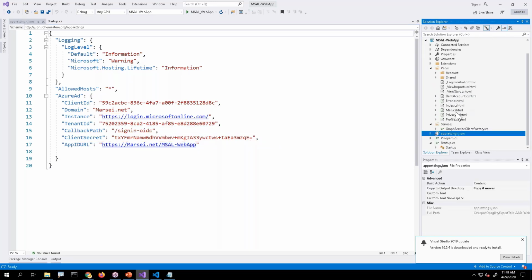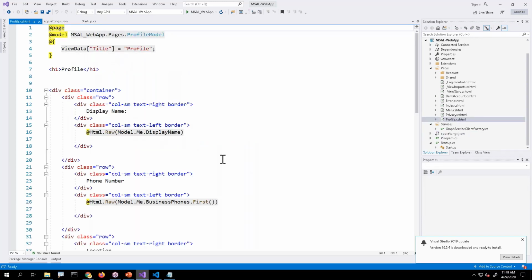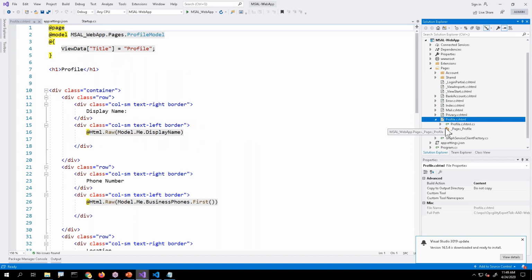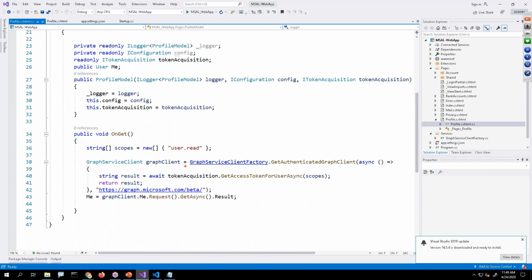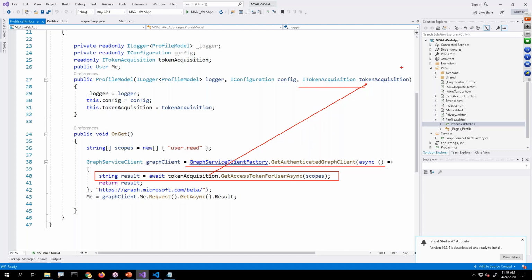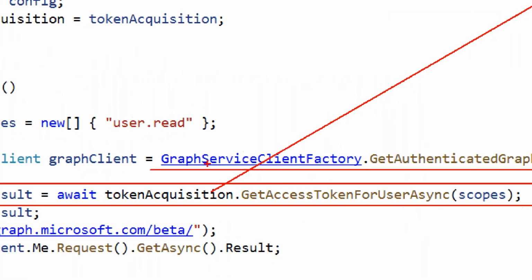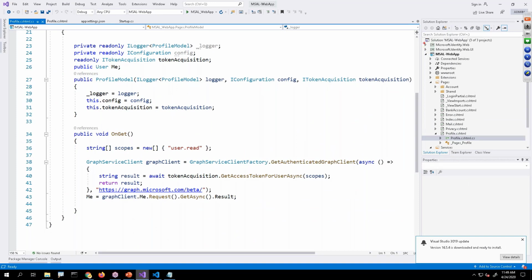When I try to access, for example, the profile, my Razor page will instantiate the Graph Service Client by making use of an injected ITokenAcquisition object. That ITokenAcquisition object is provided by Microsoft.Identity.Web, which is a wrapper of MSAL.NET.